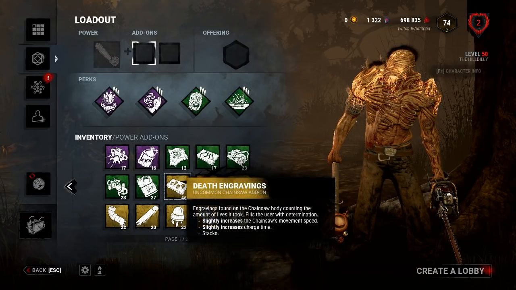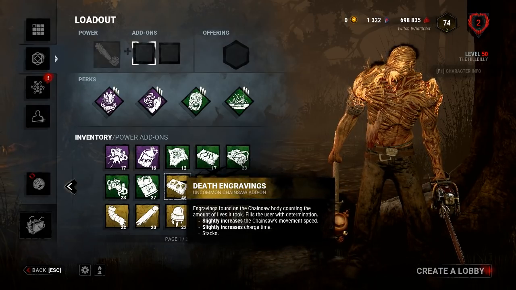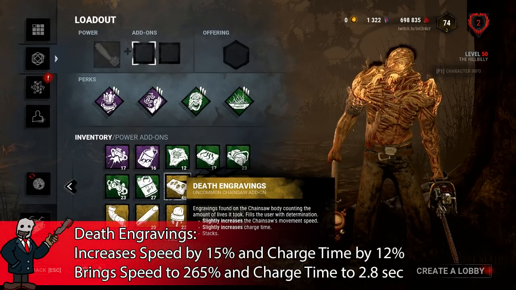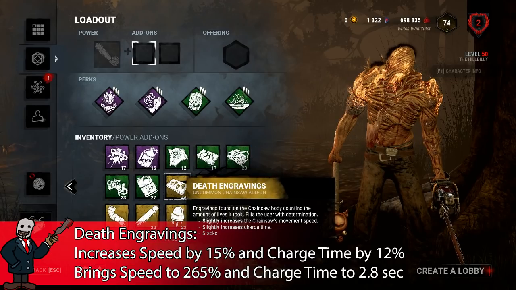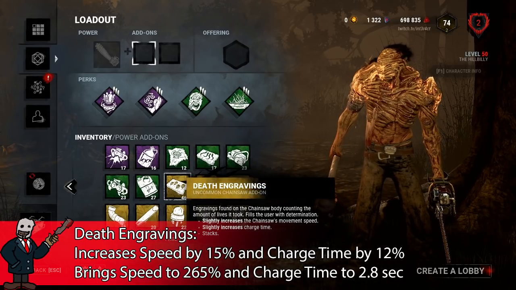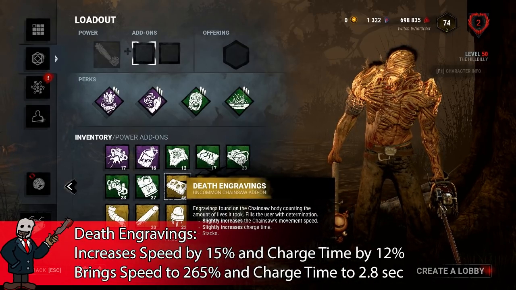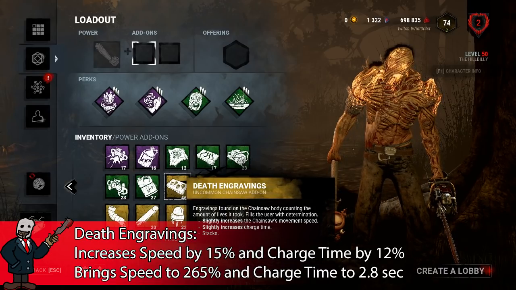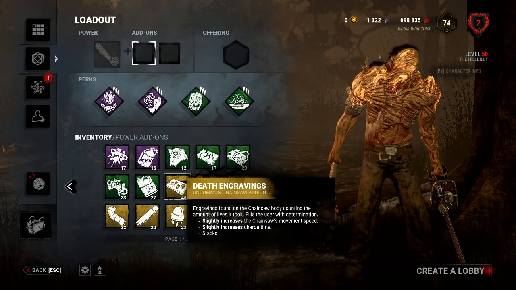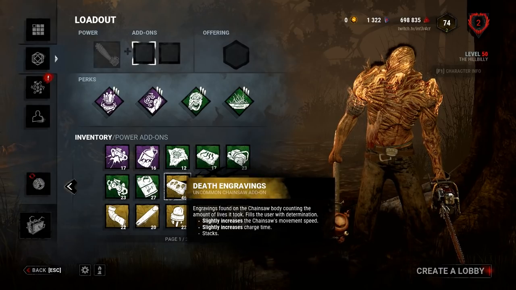And the final uncommon add-on we have is the Death Engravings. In addition to having a super edgy name, this add-on will do two things. It will slightly increase the chainsaw movement speed, and slightly increase the charge time of your chainsaw. According to the data mining from the wiki, this means a 15% increase in chainsaw movement speed, bringing your chainsaw sprint up to 265% speed, and a 12% increase in charge time, bringing it up to a charge time of 2.8 seconds.